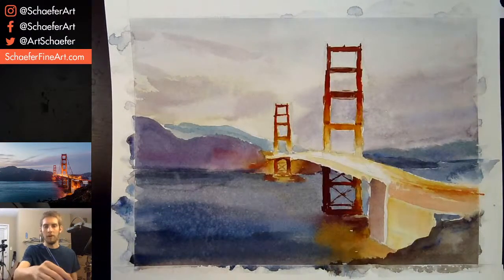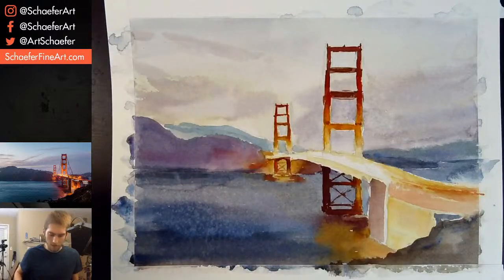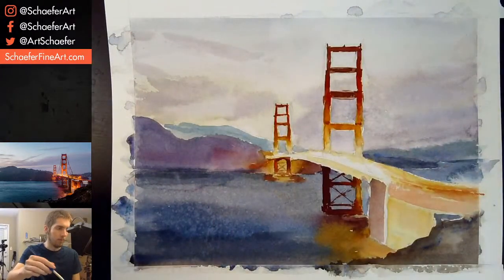All right, I think this one's coming together. I'm happy with the lighting effect at least. I know the proportions are a little off, but at least we got the lighting effect.